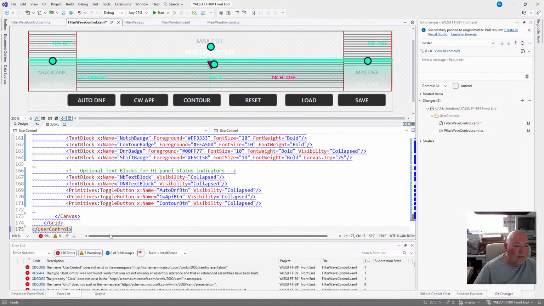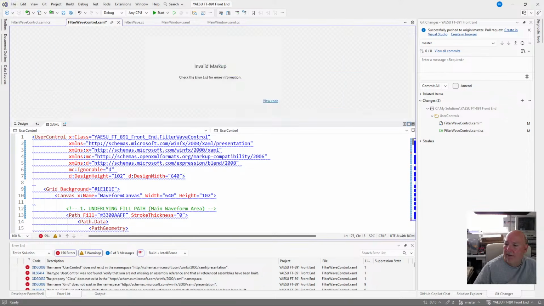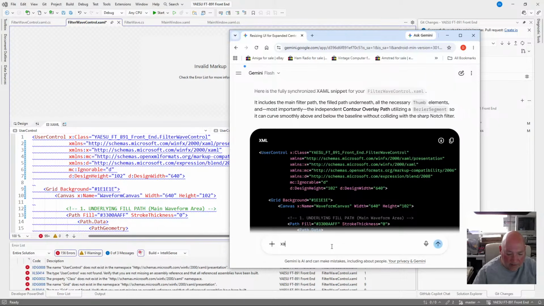Right, I've got a bit of a problem here. What is the problem? XAML, lots of blue squiggles.